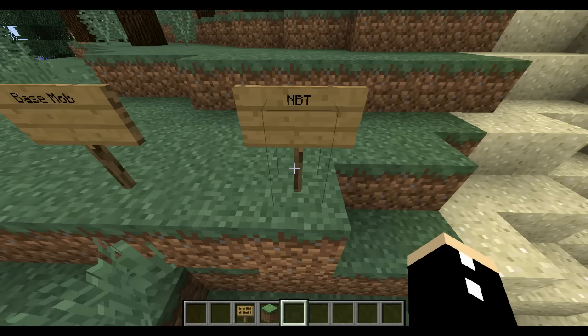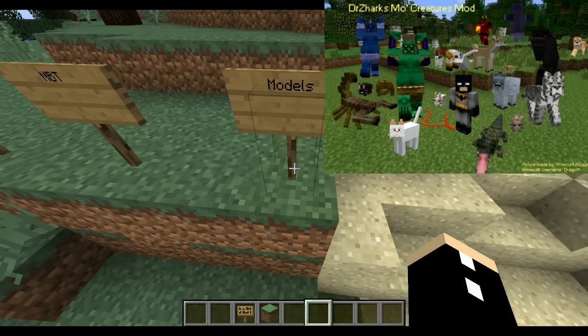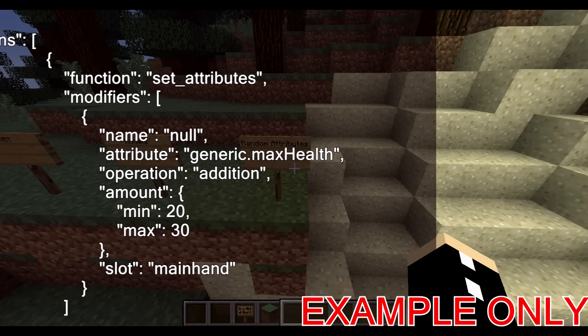But similar to the other loot tables, it doesn't stop there. Imagine being able to specify the models that these guys have. It would be like having the More Creatures mod without even changing the game code itself. And just like how current death loot chests work, attributes can be randomized so they can be set between values, and same with enchantments and armors and all sorts of things like that. It would be absolutely insane if this was added.